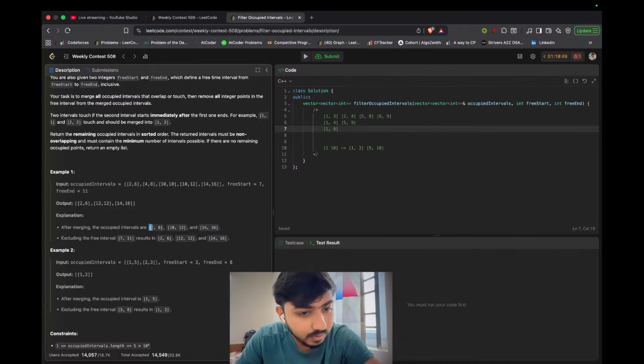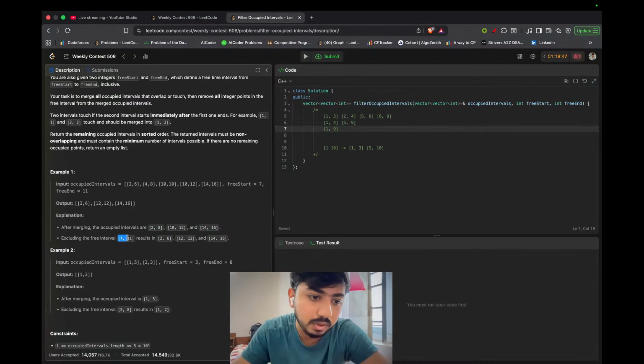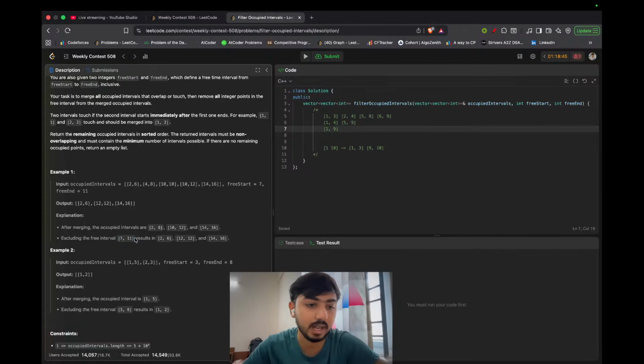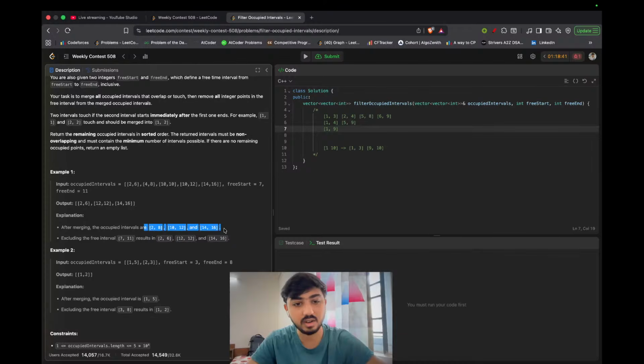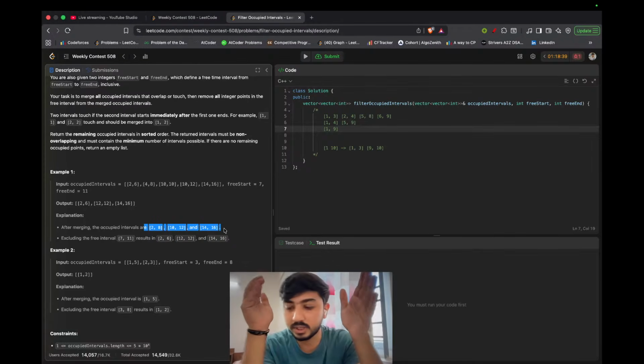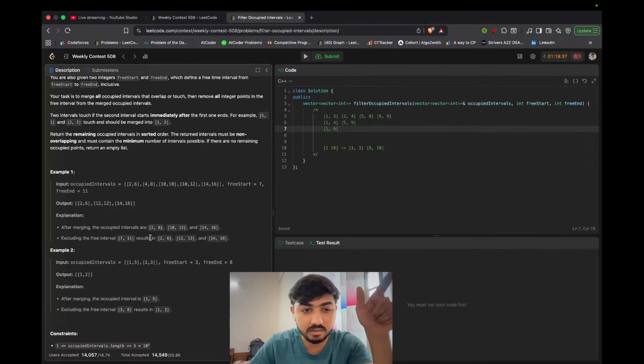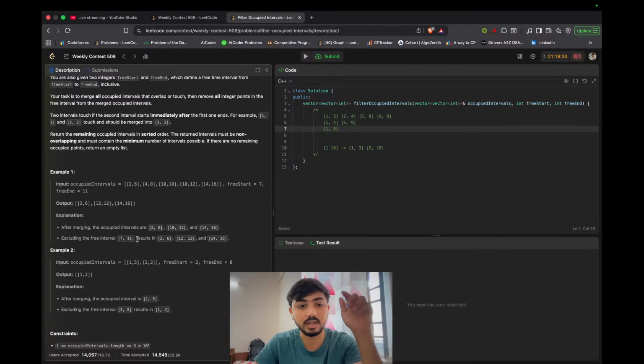From these intervals also we have to remove this free time. You can consider this as your priority tasks. You have to complete your task in these intervals, but you said you will take a break from this interval, free start to free end, so we remove that and output the rest.